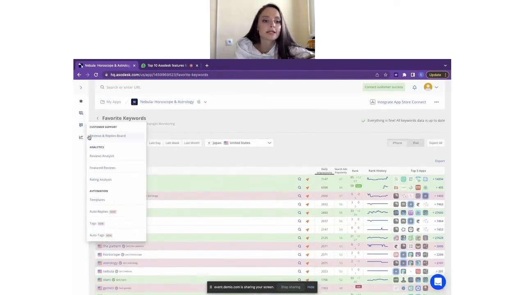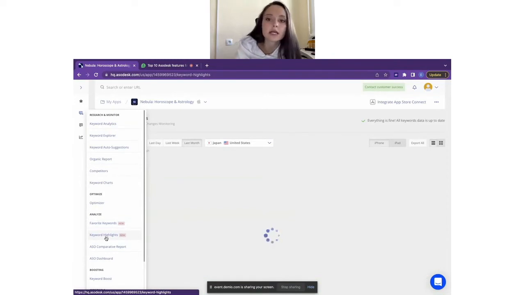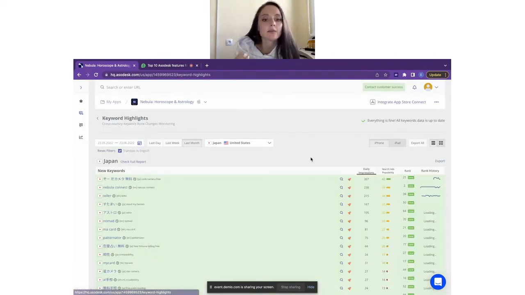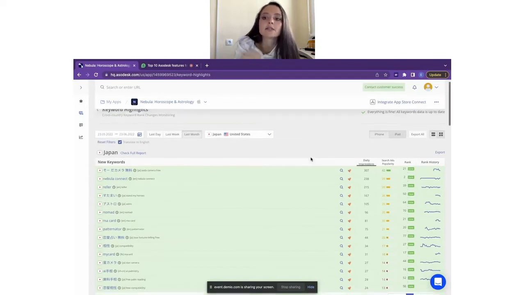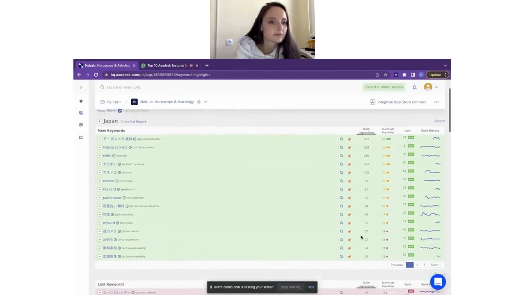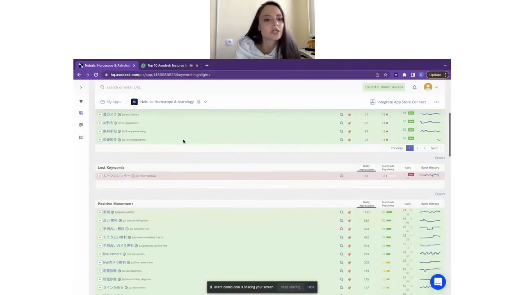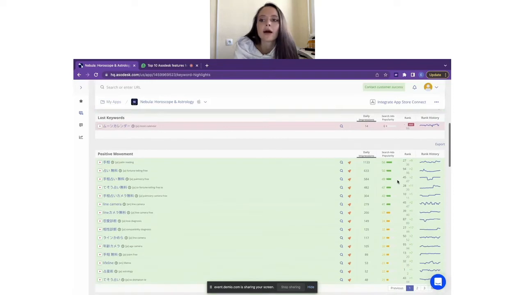And keyword highlights also. If you didn't do anything for a month, you can come here and see the most important changes with your application, your search phrases, your keywords. Here we highlight new popular keywords you have from the end of May, and lost keywords, which keywords you've lost and are out of.